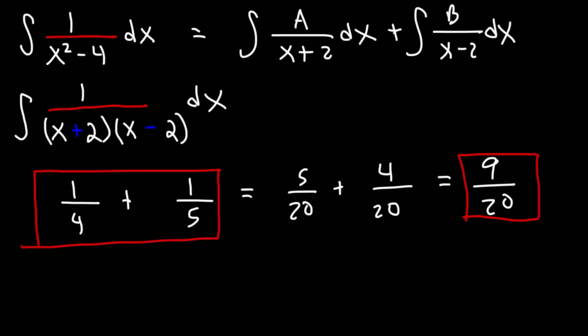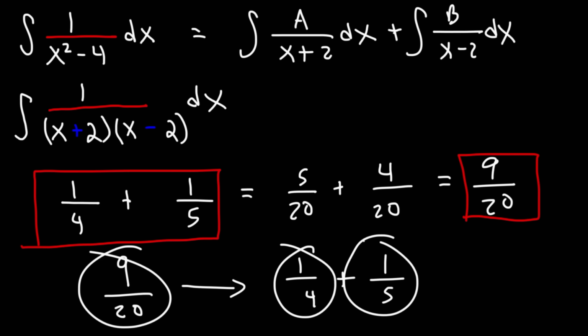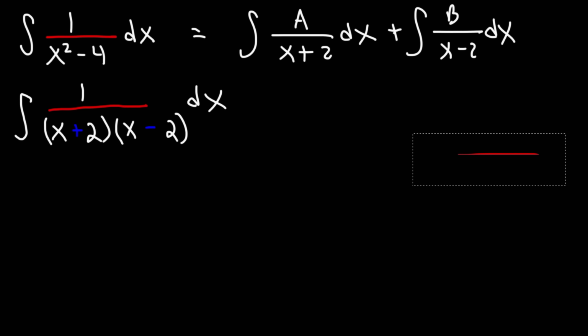Partial fraction decomposition allows us to start with this fraction, 9 over 20, and break it down into these two simpler fractions, 1 over 4 plus 1 over 5. So that's a good example of partial fraction decomposition. We could take a single fraction and break it up into two smaller fractions. It could be two or more smaller fractions. It could be 3 fractions, it could be 4. But that's the idea behind partial fraction decomposition. We're taking a single fraction and breaking it up into multiple fractions.